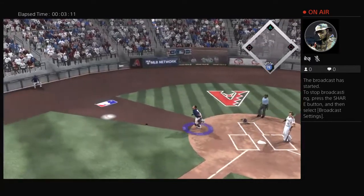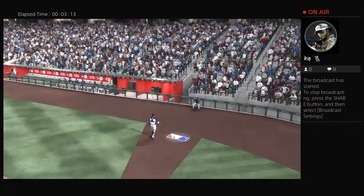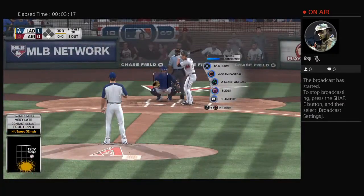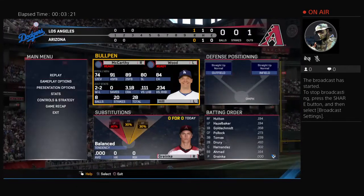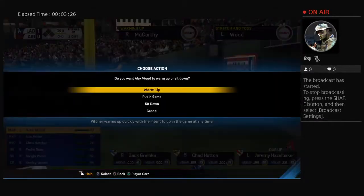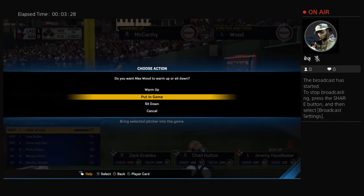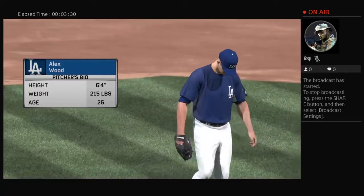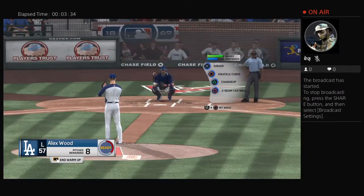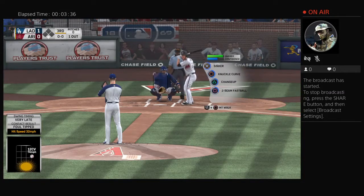Now a swing and a ball popped high in the air over toward foul ground. And he'll lunge forward to make the catch for the first out. Into the box now, Zach. Alex Wood is going to come on to pitch here, and in just the 3rd inning, you have to think he'll be asked to eat some innings. Alex Wood.